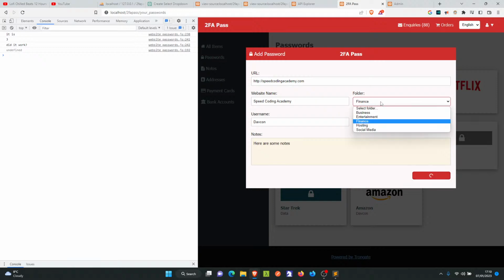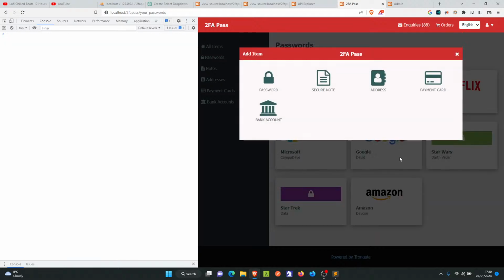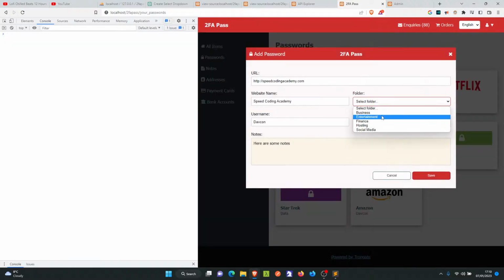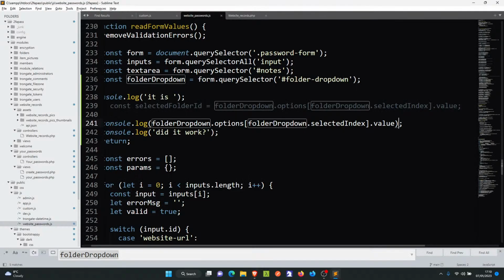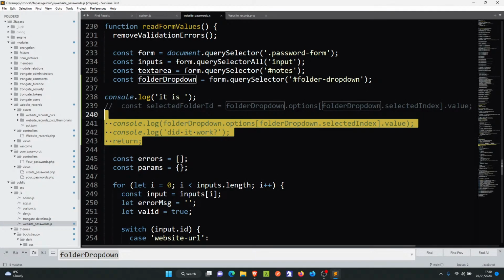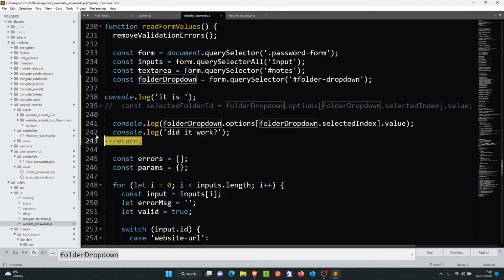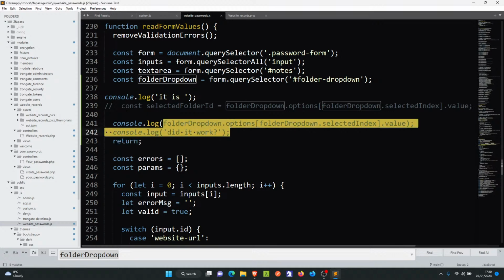Oh, so that's saying 3. Let's go again. We might have it. Let's try this one. It's saying 1. Now, I don't know where the undefined is coming from, but I'll deal with that later. The key vibe is that we now have our folder ID.